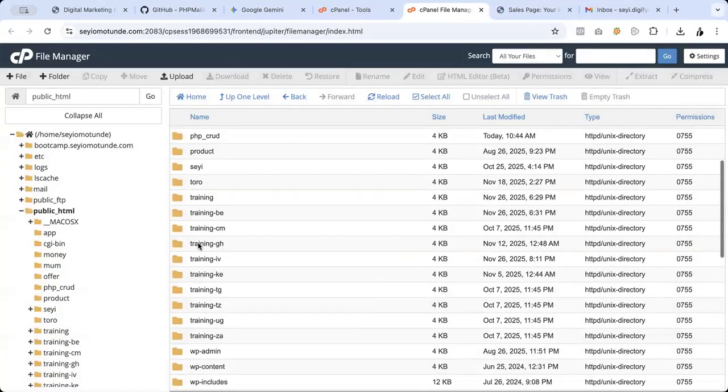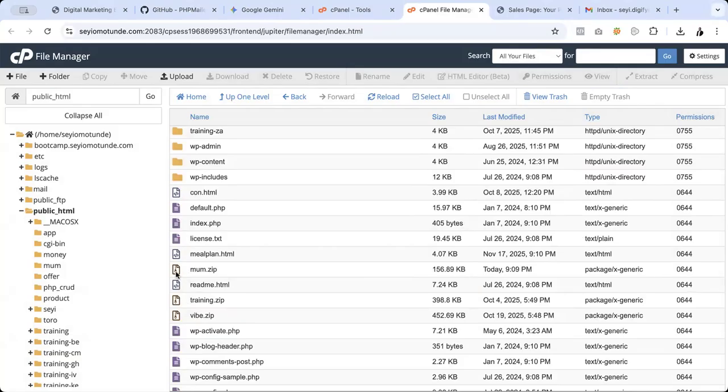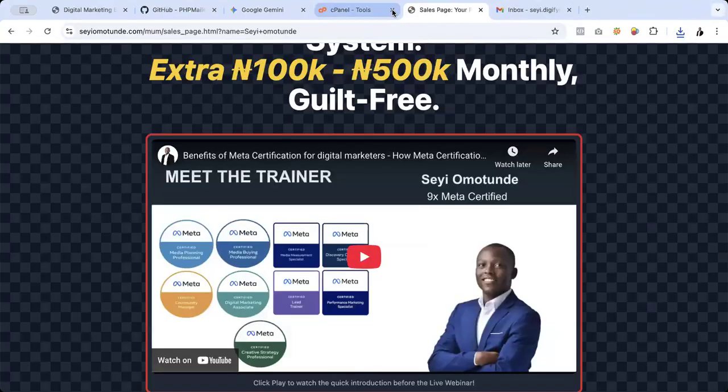So let's check it now. I'm downloading this. Why am I zipping it and downloading it? So that I will not start building whatever I want to build from scratch again. I'm not building anything from scratch again. I'm just putting it straight. So let me do that.